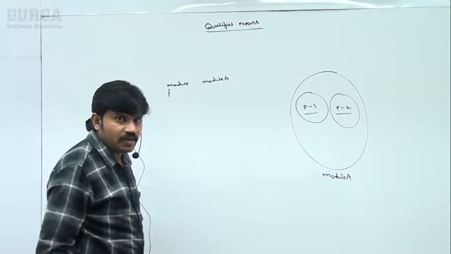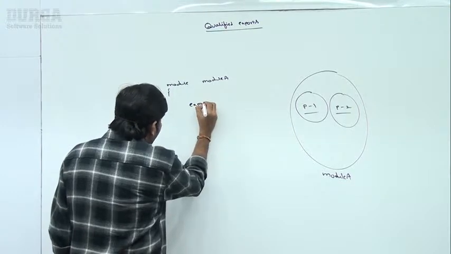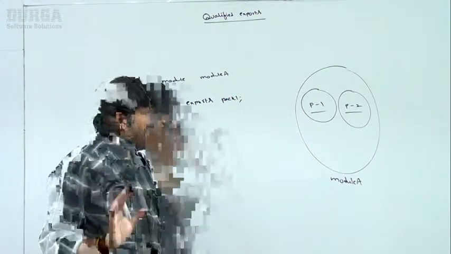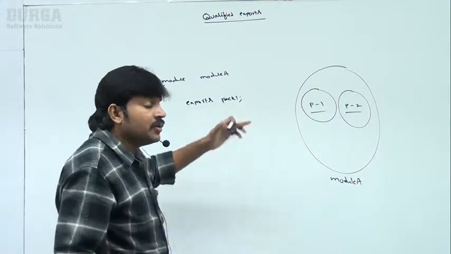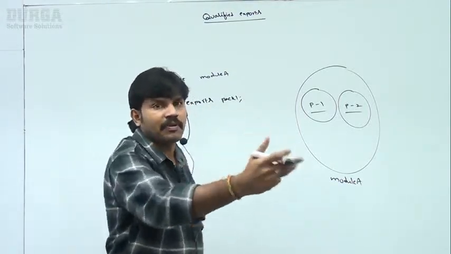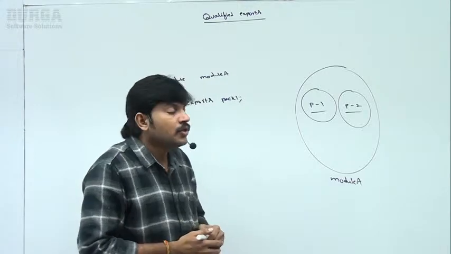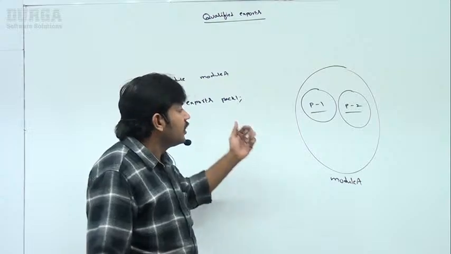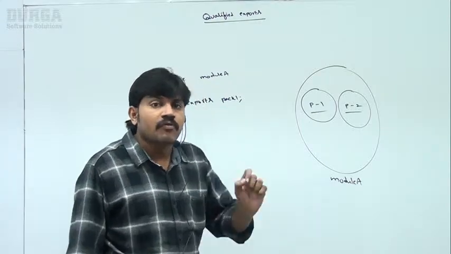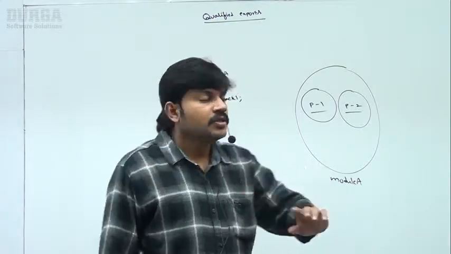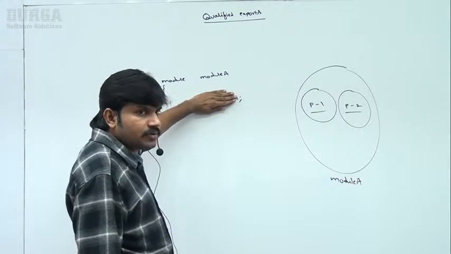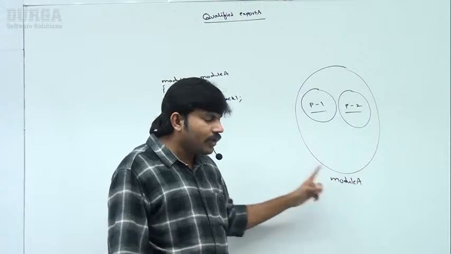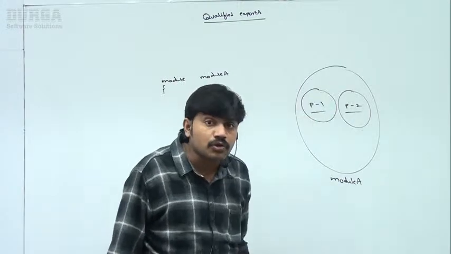Suppose in module-info.java, module A, observe very carefully: module A exports pack 1. Then automatically only pack 1 is available for the remaining modules. So a module can use the exports keyword to export its packages to the remaining modules. If I'm not using exports, pack 1 and pack 2 can be used only by module A and are not available to other modules, right?